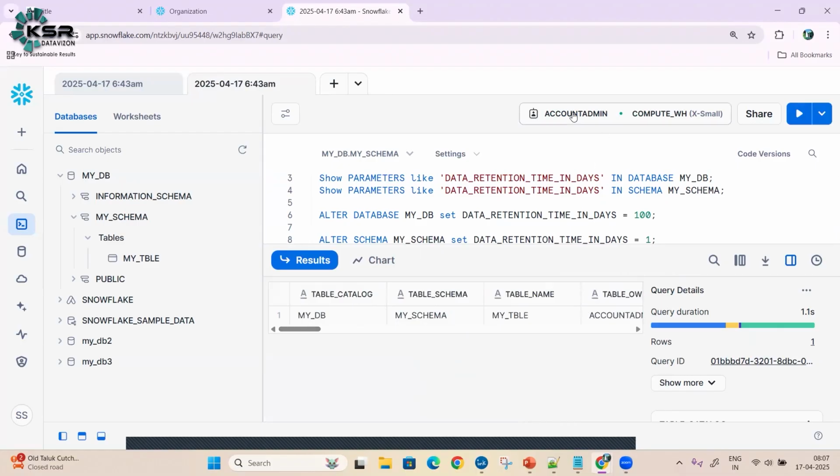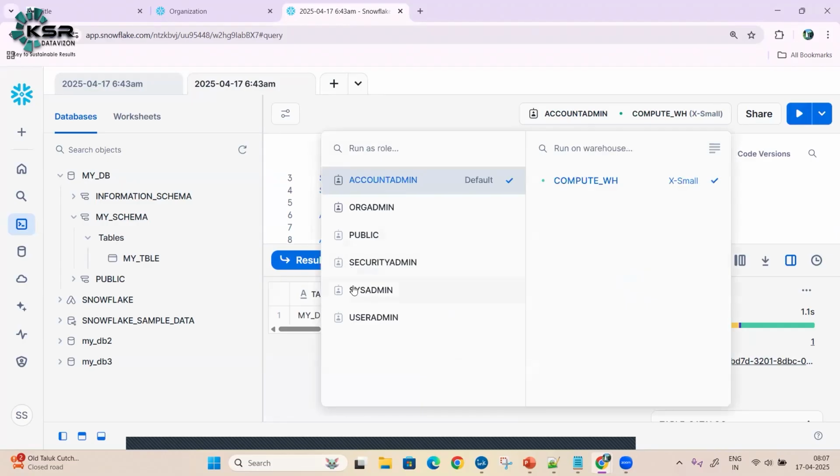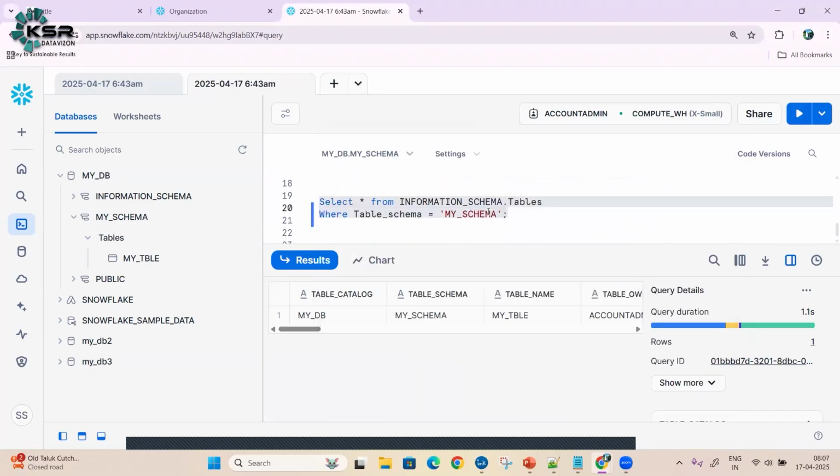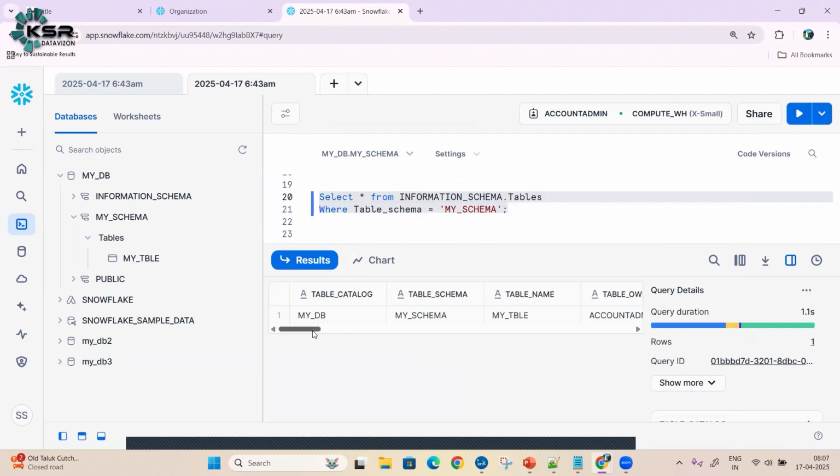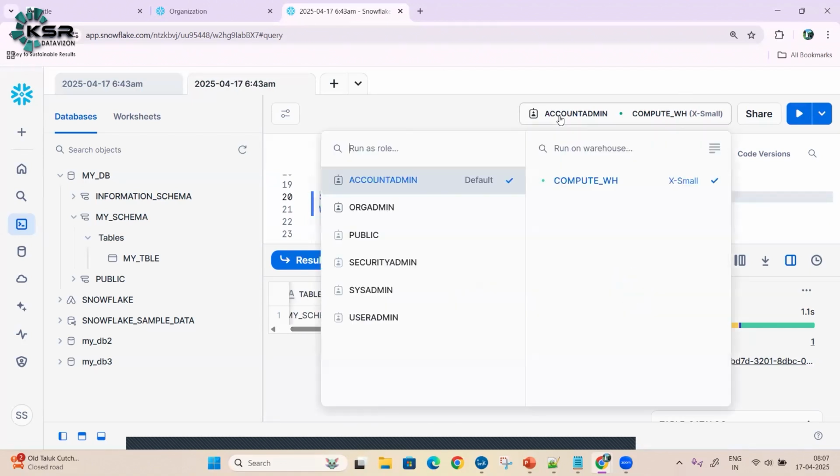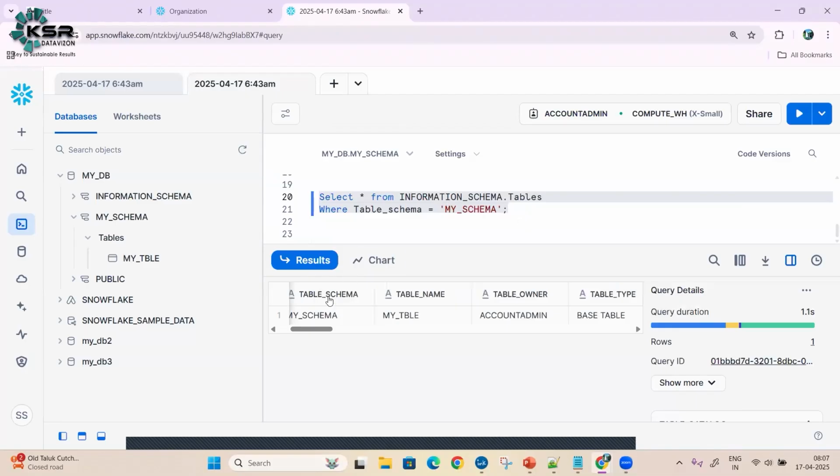If you don't have that access, you won't get it. It is based on the role. That's what I said, right? Account admin will have the highest privileges and can do everything. Yeah, I cannot see the retention period that is applied to my database.